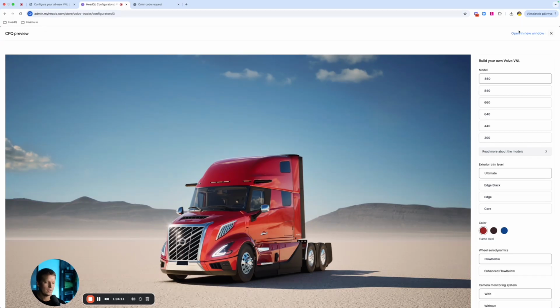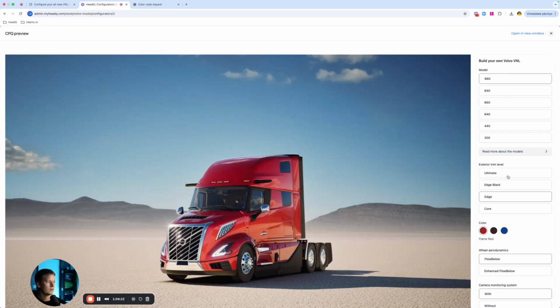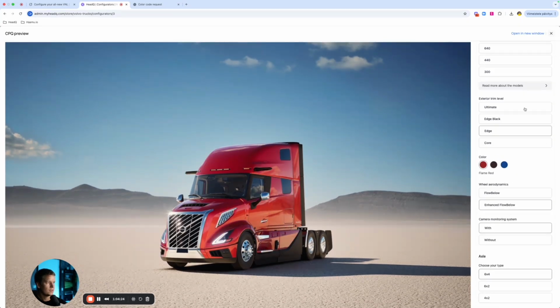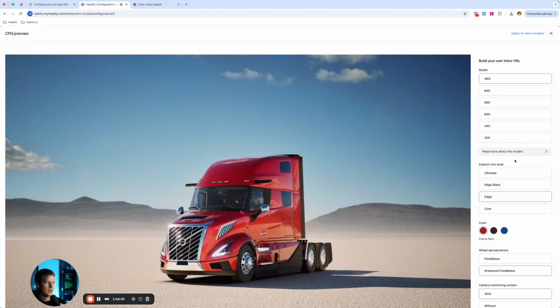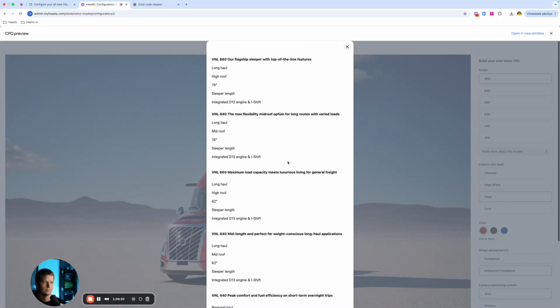And now, once again, the customer can come up, build on their own, make the choices that they want to make, and move forward. Here you saw the thing I added, so read more about the models. If I open up here, I could see the text here like this.